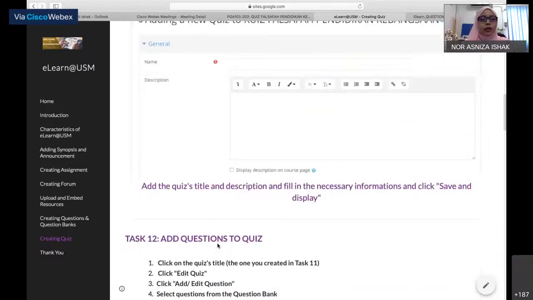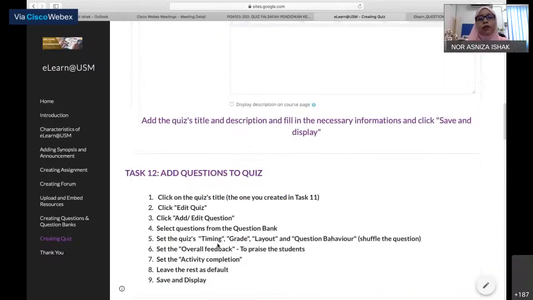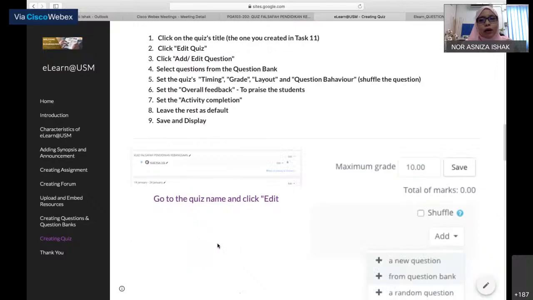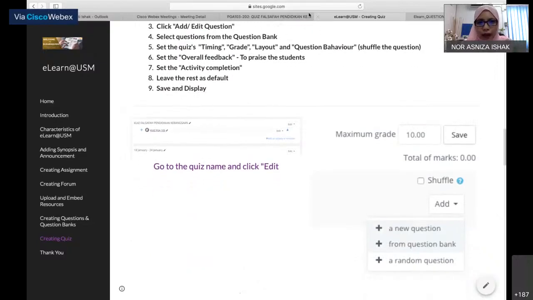And once you have set your quiz, you are ready to add your questions, and it will be easier if you have prepared all the questions in the question bank. You can automatically add from the question bank into your quiz, and after that you are ready. So let's go to the eLearn back.